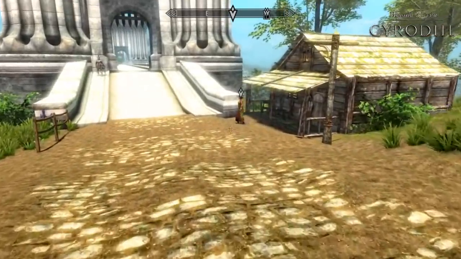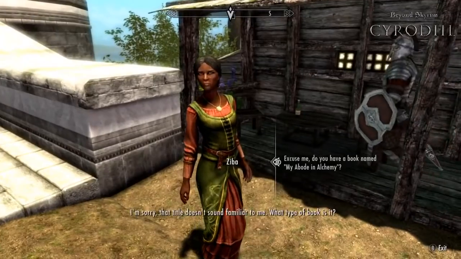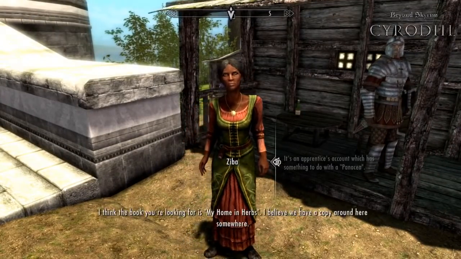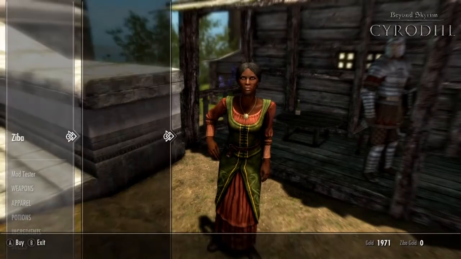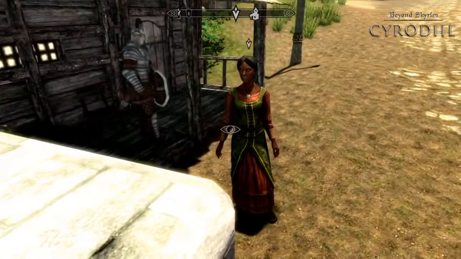That's some really nice armor as well. Yeah, that's the Imperial City Guards. Right, this is the thing at the moment: you can't get it off of her, you have to steal it.